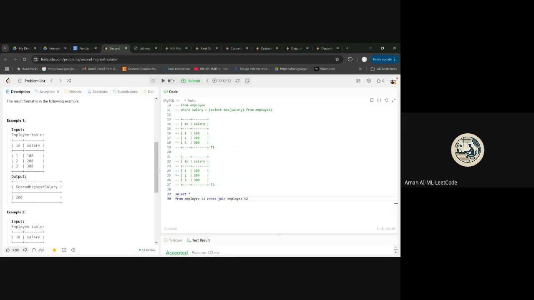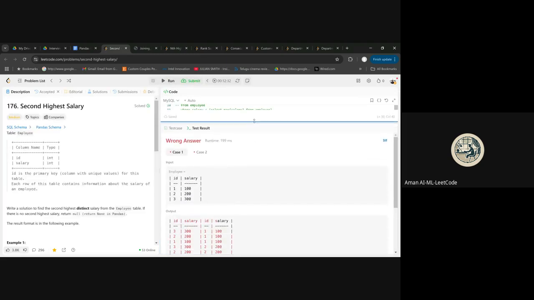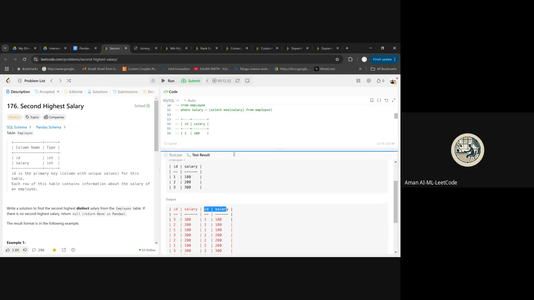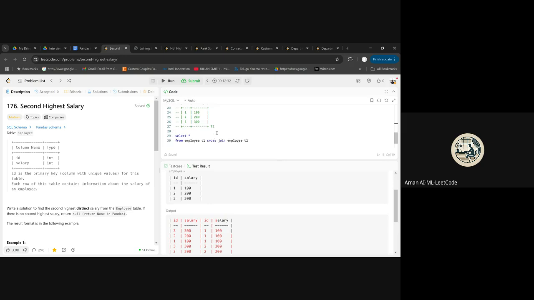Let's see what we get here. It becomes fairly straightforward now. This is your table 1 values, this is your table 2 values. They're not sorted, but anyway, it's just doing the cross join for now. So this is T1 and this is T2.